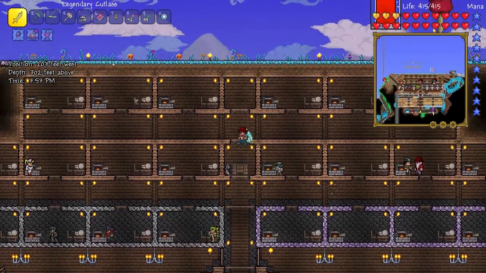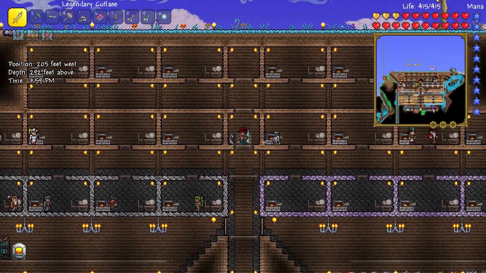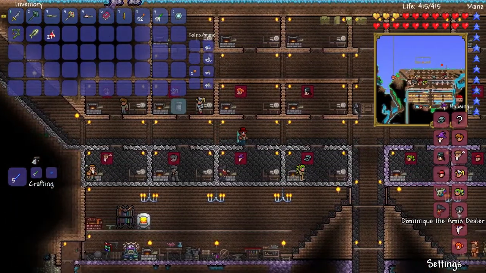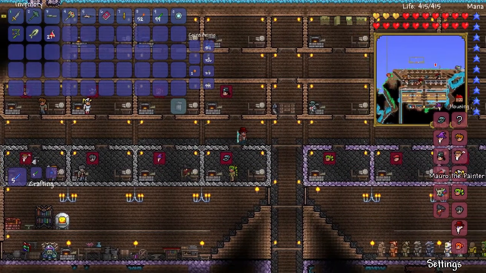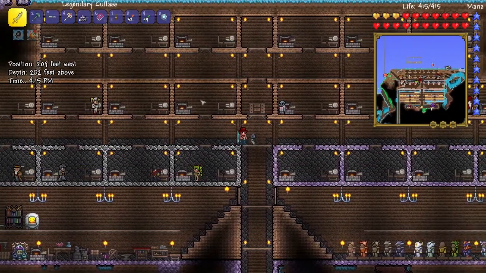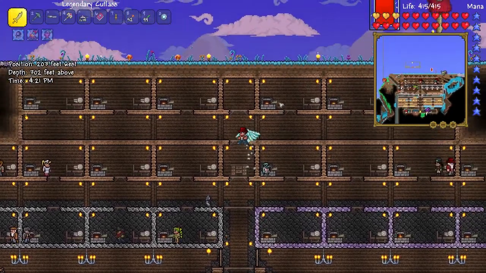And so I was just occupying my time with something to do while my NPCs were spawning back, and so now the NPCs we have are the guide, the merchant, the nurse, the dryad, the arms dealer, the clothier, the mechanic, the goblin tinkerer, the wizard, skipper, the painter, the witch doctor, and the pirate. We're still missing the stylist and the party girl, and I believe the demolitionist, and 2 or 3 more probably.